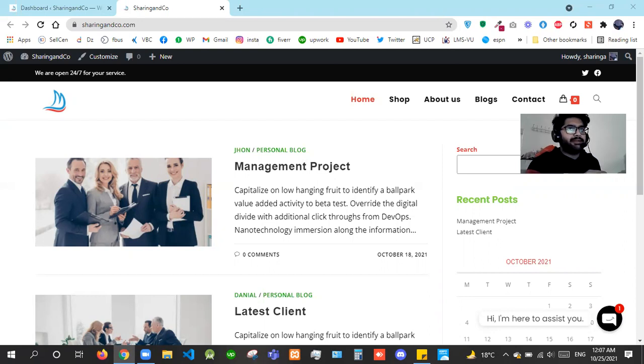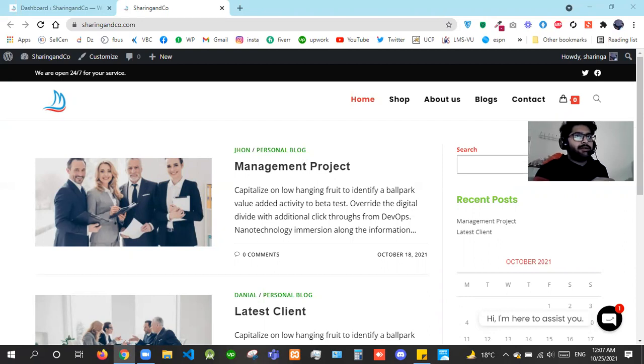Then we'll see what the add-ons are and how we can increase options through the add-ons. And then in the next lecture, we'll complete a complete business website by tomorrow's lecture, and after that we'll be going to Elementor Pro, and then we'll develop a complete e-commerce website using Elementor Pro.